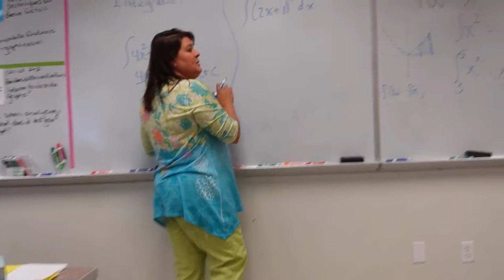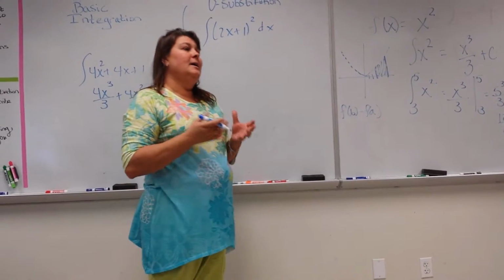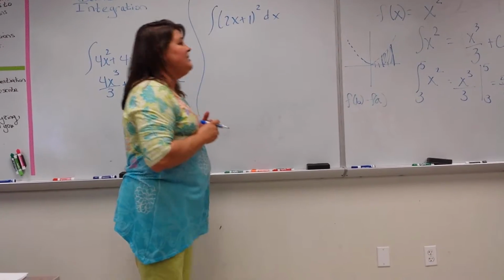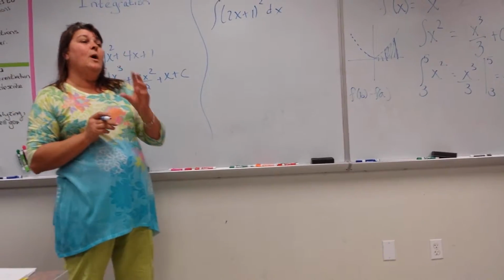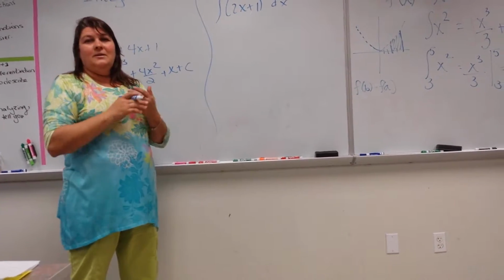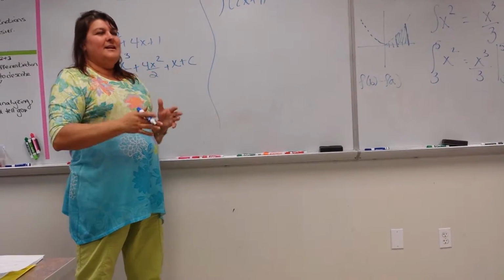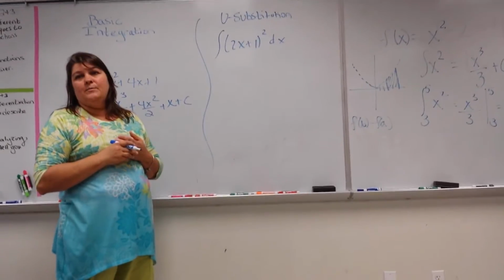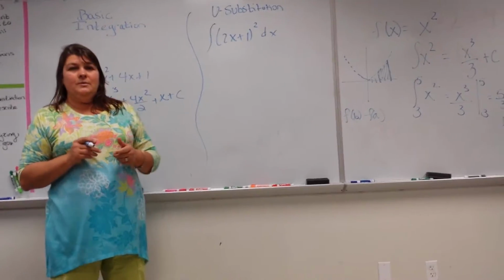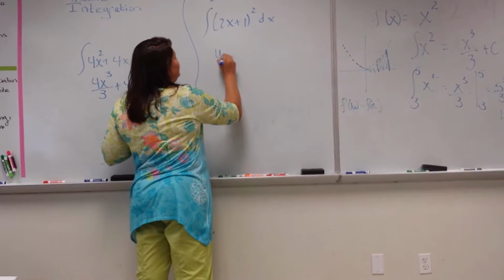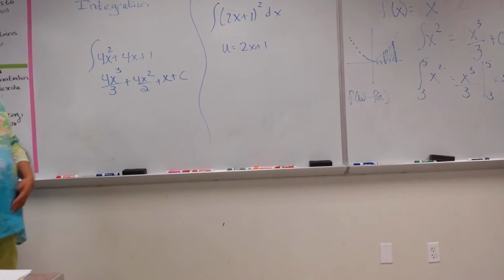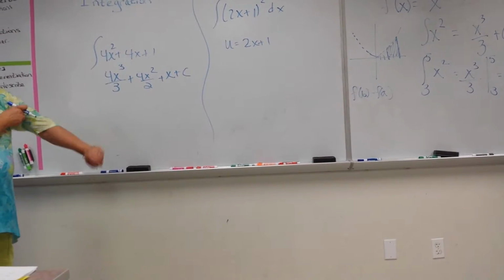So the first thing you do is recognize that something is inside something else. The situation I look at right now is I have 2x plus 1, and that is inside of squared. Do you agree? The outside case is the squared, and the inside stuff is the 2x plus 1. So the stuff on the inside is what you're going to call U. You are 2x plus 1. I am 2x plus 1. That's you now.